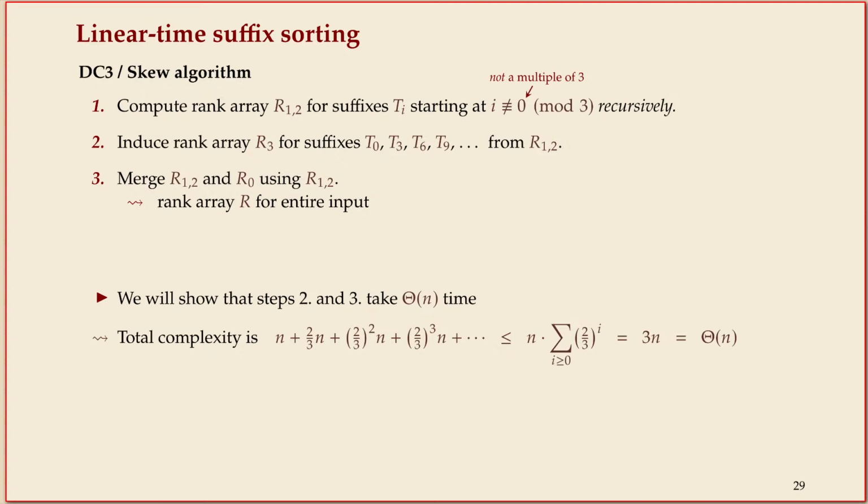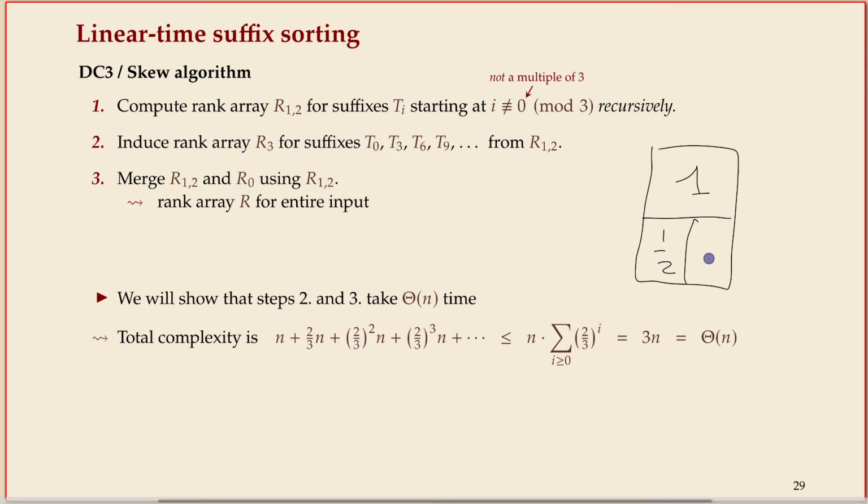Now, let's first suppose all of that is done and solved. Why does that give us the required time? It's similar to what we've seen about the selection problem, finding an element by rank. There we had this picture where you have 1, then 1/2, then a quarter, then 1/8, and so on. So you always have enough. Maybe you remember this snake picture. That's a geometric sum. We have something similar here.